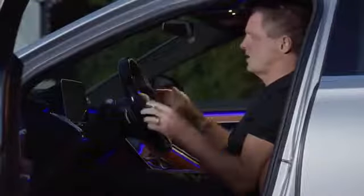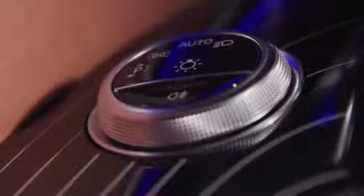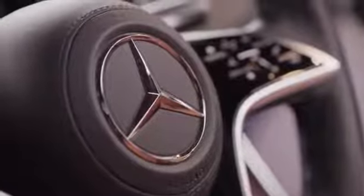And everywhere you see on the ceiling, in the doors, in the center screen, and even here on that beautiful steering wheel, we are using that black digital panels, mostly illuminated and hovering from behind. The steering wheel is very sporty, has that low, powerful centerpiece, and then of course is surrounded by the touch sensitive black panel surface. We're using the 4-vent signature, that's the signature of the S-Class segment, but this time with a very slim, very high-tech looking vent design in the center, but also here on the sides.